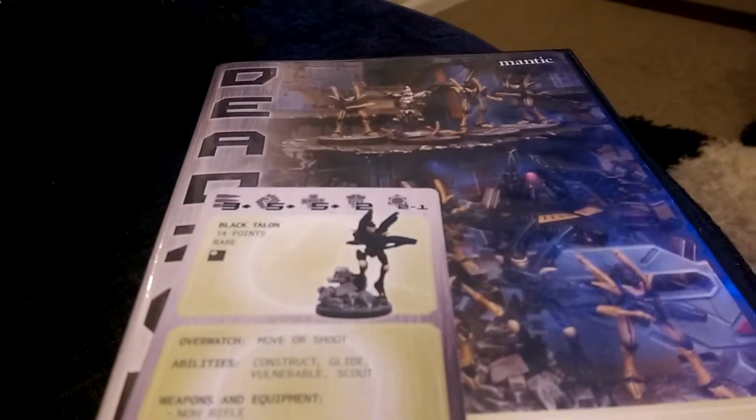And okay, the last of the starter models is the Black Talon. Bring that model forward. You'll notice it has a sculpted base. It has a sculpted base on the model as well, which is quite nice. Nice touch.